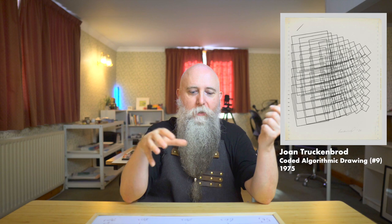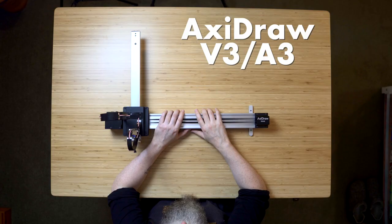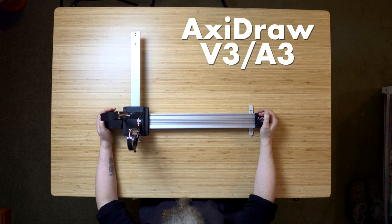However, artists, of course, often jump on new technology, and there's a number of them who experimented with pen plotting back then, and formed part of the early generative art movement, which was often called algorithmic drawing back then, although that's a video for another time. So although artists have continued to use pen plotters since that time, it's very much died down until fairly recently, with a big push coming from Evil Mad Scientist, with the third version of their pen plotter called the AxiDraw V3, like this one here, which launched at the end of 2016.